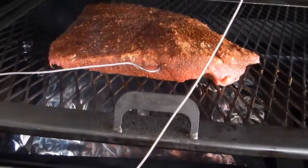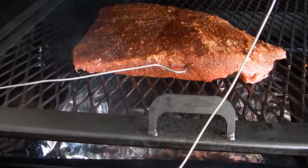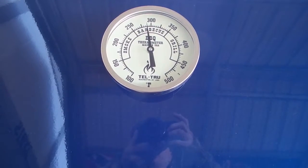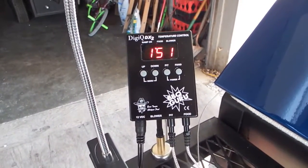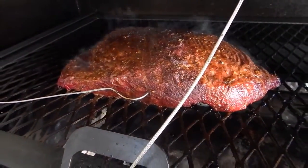Just put the brisket on. Rubs all melted in. Time to get the smoke on. Smoker's cruising along around 280, 285. Internal temp on the brisket is 151 right now. Bark's forming nice.